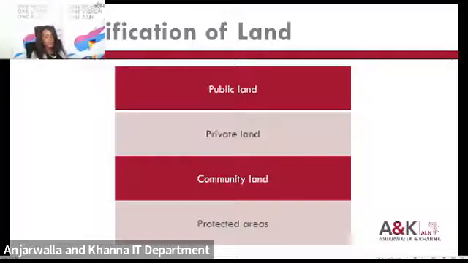When it comes to community land, this is normally an emotive issue, and the rights of communities to land are secured by the Community Land Act. The Community Land Act sets out the steps and procedures that must be followed before any community land can either be converted into public land for public use or into private land. So if community land is to be converted for public use, then the government has to go through the compulsory acquisition process and compensate the community before converting that community land into public land.